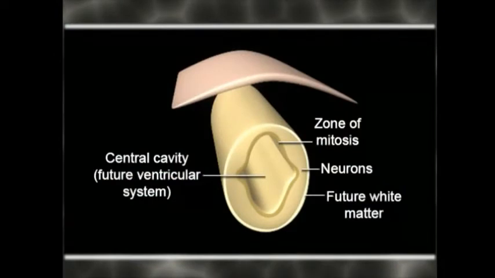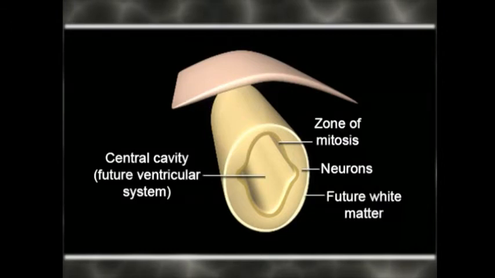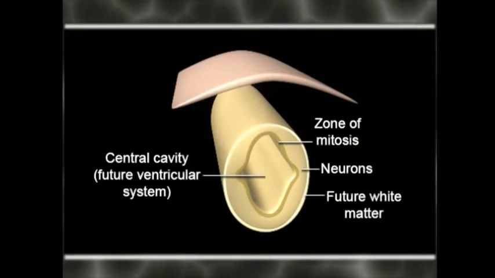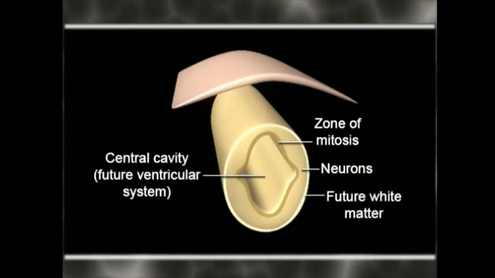But now, in the telencephalon, it's very different. In the telencephalon, here's what's going to happen. Here's our neural tube again. Here's our central cavity. We have cells born in that mitotic area that are going to become neurons. And some of them are going to stay near that central canal area, which is going to develop into the ventricles, those holes in the brain. But some of the neurons which are born are going to migrate out beyond the level of the white matter to form the cortex of the hemispheres.